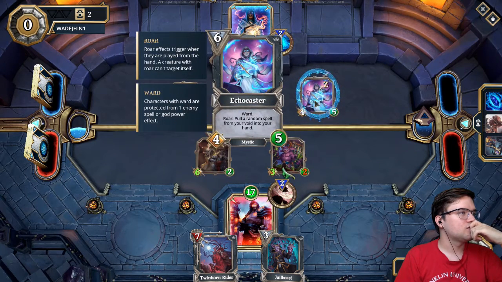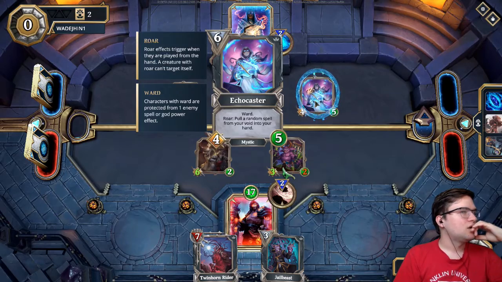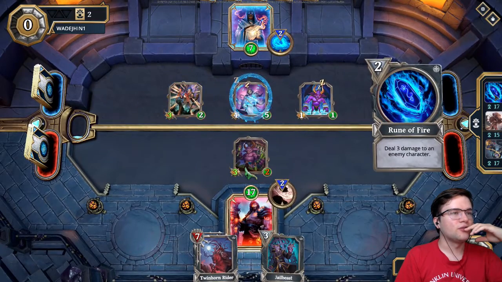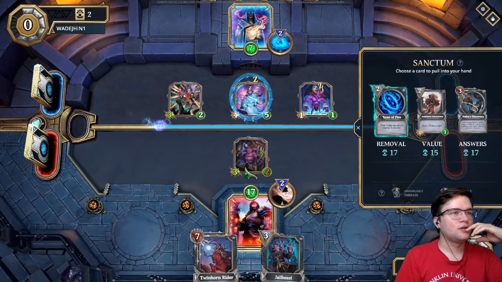This is a new card that I've seen. So it's a ward, so they're protected from one enemy spell or god power effect. That's new because I haven't used the mana deck before. But they get to pull a free spell out of their discard pile into their hand, which is useful. And so these cards you can spend favor on through the game. Actually, let's see. I'm going to buy this one.